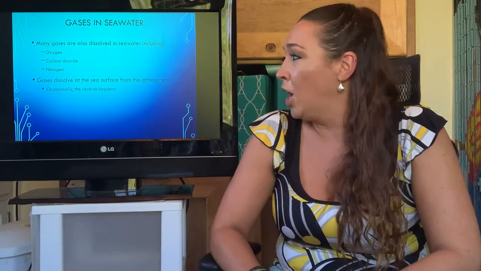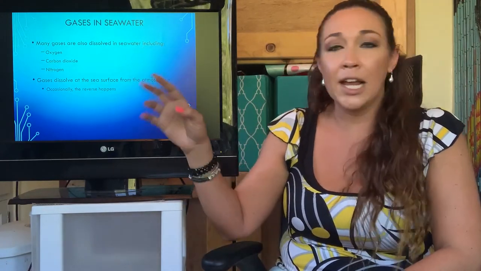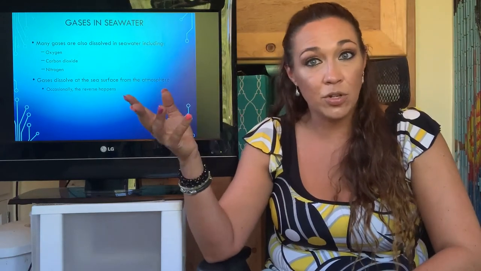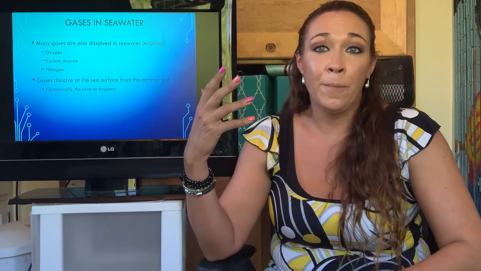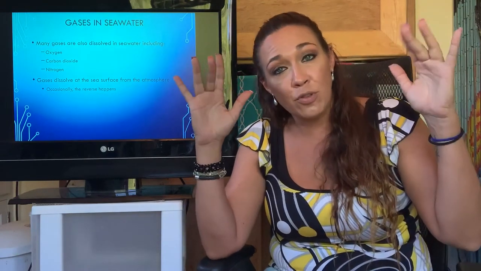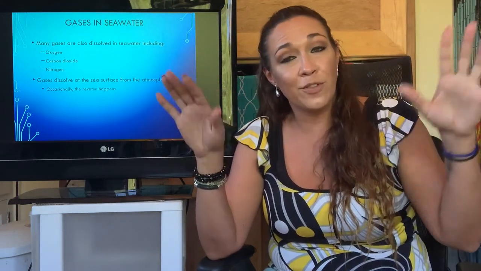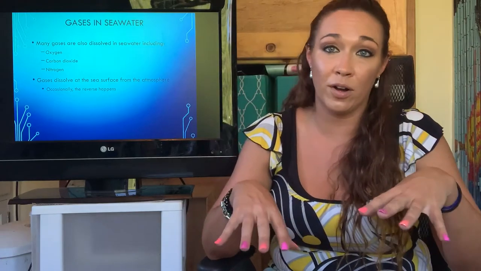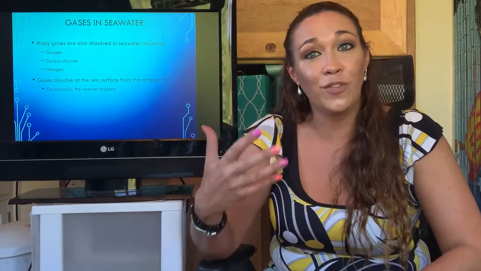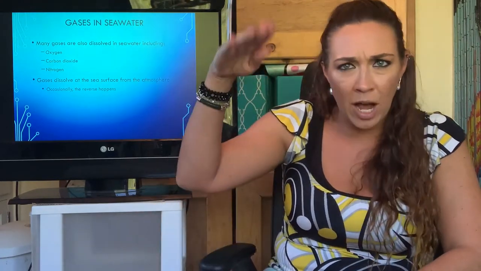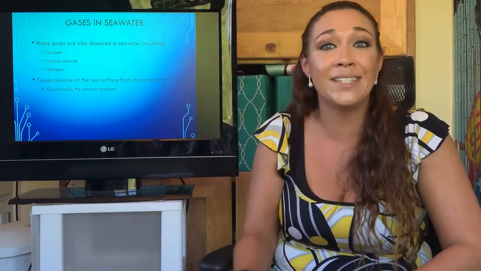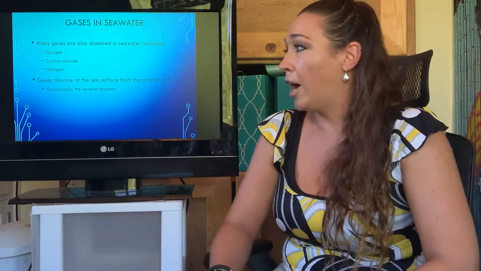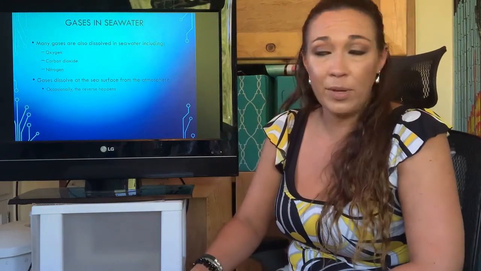So things like oxygen, carbon dioxide, nitrogen gas, all of these things are needed for certain organisms, and they can be found in the air. So when they're found in the air, eventually they will diffuse, like we learned about diffusion, into the water. Okay, that's how we get things like dissolved gases. So you can imagine at the top of the water, you're gonna have the most dissolved gases. At the bottom of the water, you're gonna have the least amount of dissolved gases. Also, because things are, you know, breathing them in.